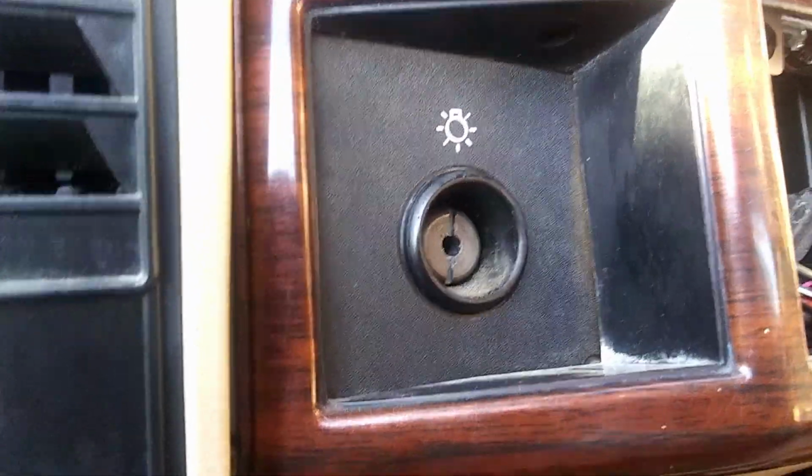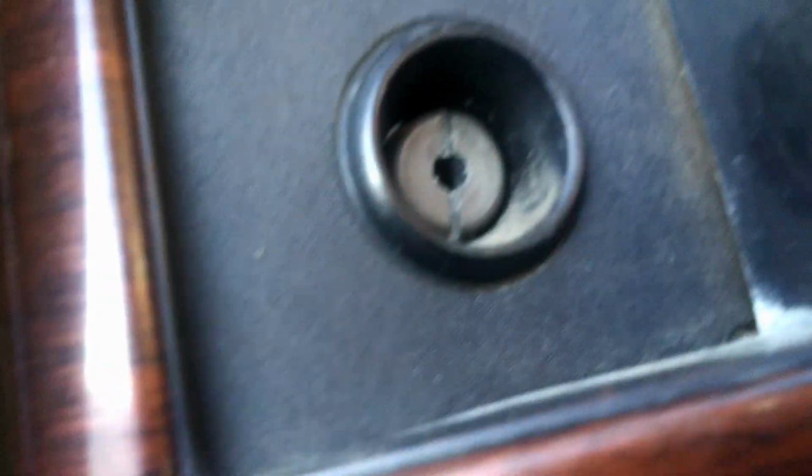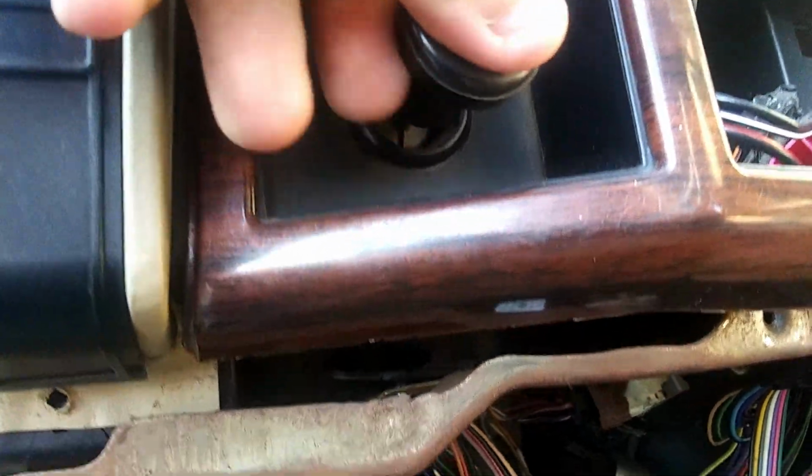So I'm going to pop this back out and slide it back in here. See how that goes. All right, so getting this screwed back in and holding this back here at the same time was kind of hard, but it was done. So now all I gotta do is put this in, pop it like that, and headlights. I am so happy.